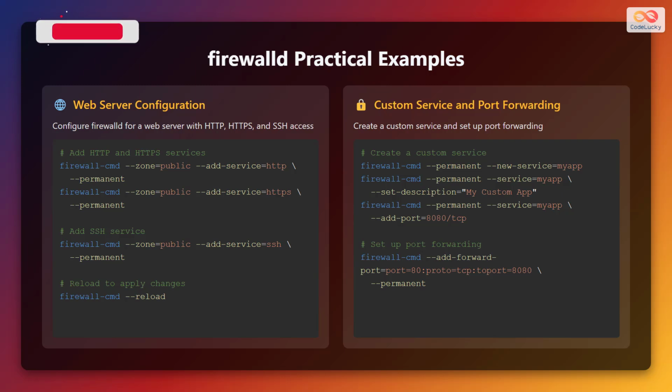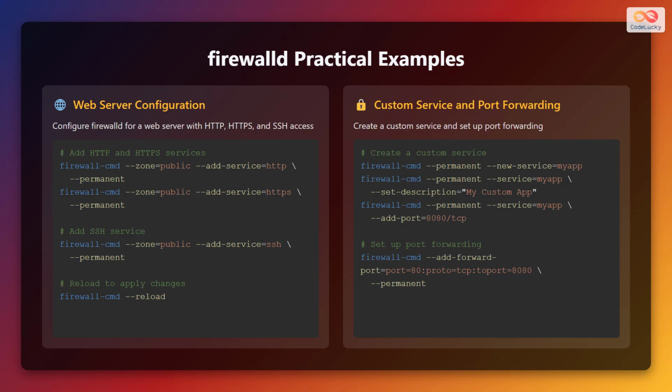Use the following commands: firewall-cmd --zone=public --add-service=http --permanent. firewall-cmd --zone=public --add-service=https --permanent. firewall-cmd --zone=public --add-service=ssh --permanent. And firewall-cmd --reload to apply the changes.